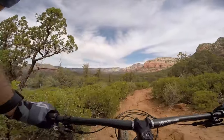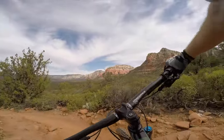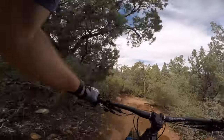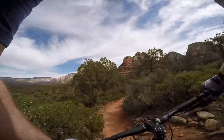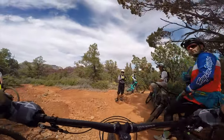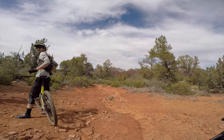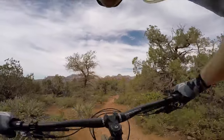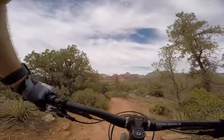One of the great things about riding in Sedona — no matter where you are, you always seem to get an awesome view of the mesas and rock formations. We met another group of riders and told them about our ride on Highline yesterday. I put a link to that video below.